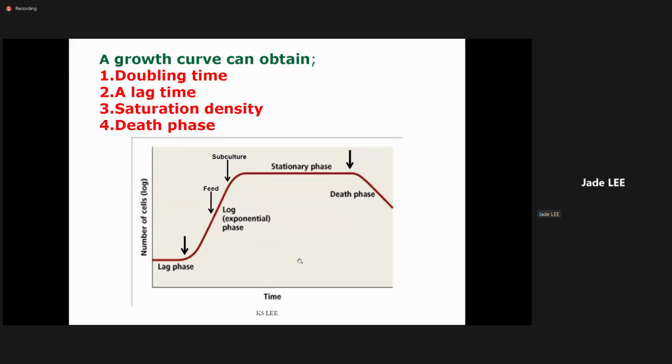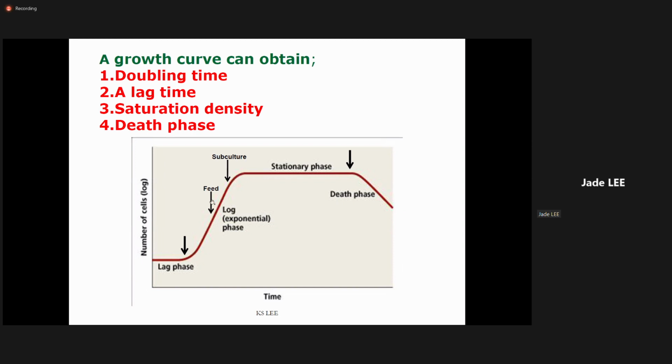So this is the standard growth curve of a normal cell line. For example, it can tell you the doubling time, the lag time, the saturation density, and also the death phase. This is the normal growth curve over time and over the concentrations. As I said just now, when you reseed your cells, they will undergo the lag phase. In the lag phase the cells are not replicating, but they are adapting to the new environment because you are providing them with fresh media. Once they adapt, they start to grow exponentially.